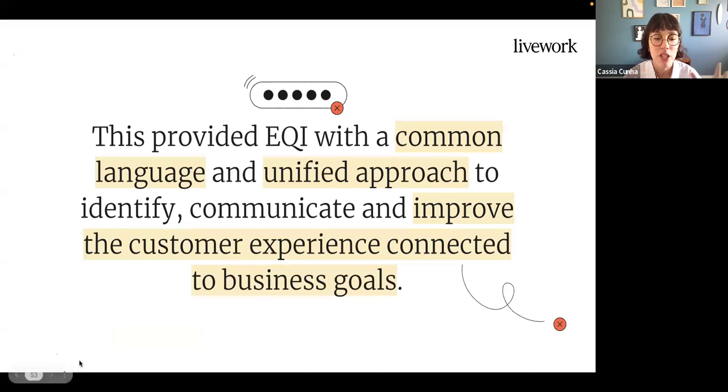But all this vision, this connection, this blueprint, it really helped AKE to have a common language. So they were looking at the same thing and how all the different aspects were connected, right? Looking at the customer, the operation, and the business. And this was serving as the baseline to support them in improving the customer experience, connecting with the business goals. So remember, they wanted to scale, they wanted to grow, and they wanted to serve better.